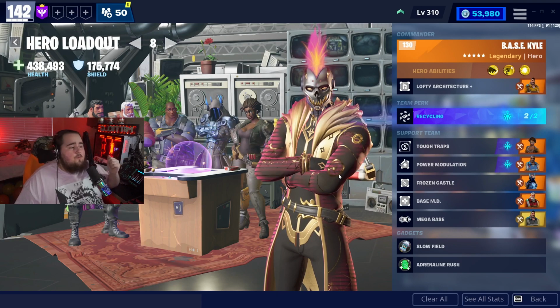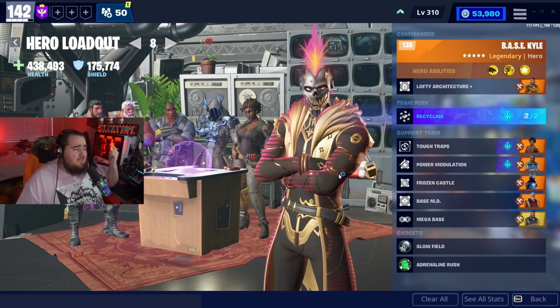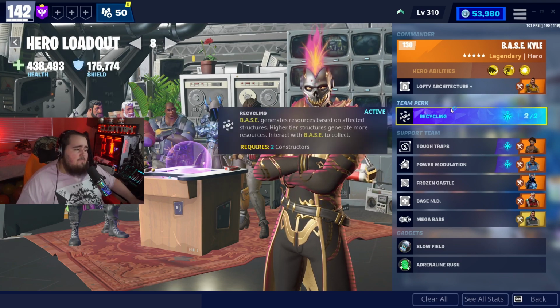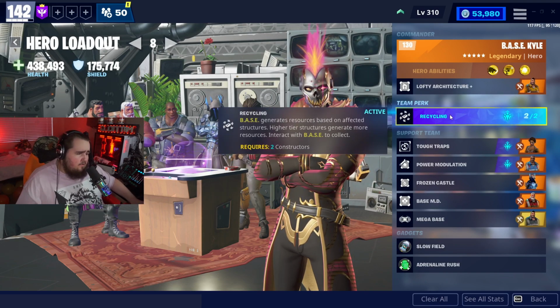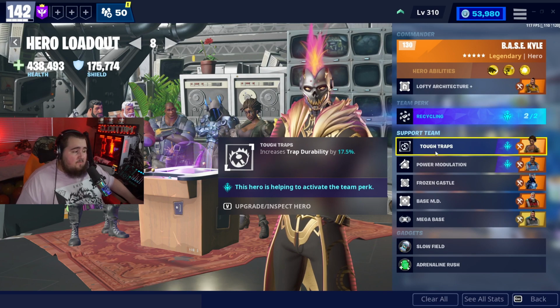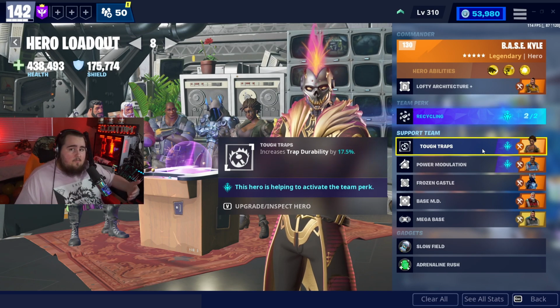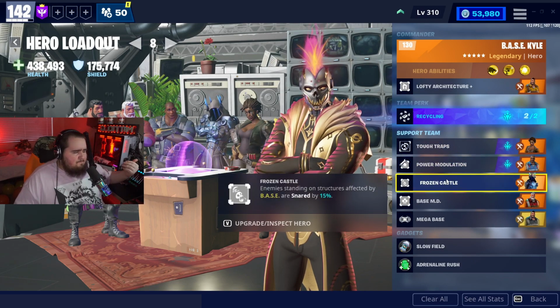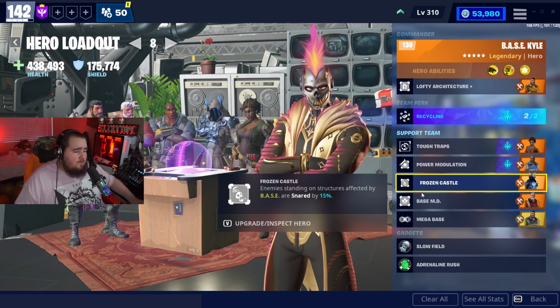But basically you can put Base Kyle in the lead, you could put Mega Base in the lead, you can put Ice King in the lead. Any 3 of those in the lead and you're pretty much good. I run Recycling. I would like to get my materials back that I put into the mission. Tough Traps increase your trap durability, so survivor squads don't count into ventures at all. So you definitely want to be running her in support because you want that extra trap durability, especially since the traps that you're using, like I said, the survivor squads don't apply to it in ventures because you're at 0 power level when you start off. And then of course, if you're not running Ice King or Mega Base in lead, you're going to be running them in support.